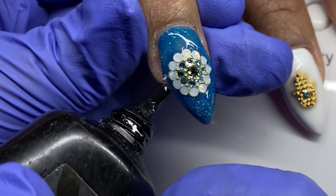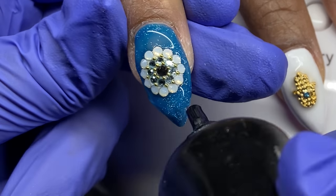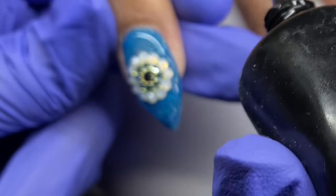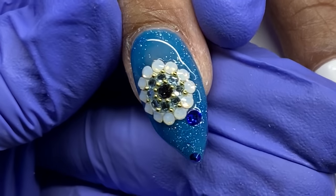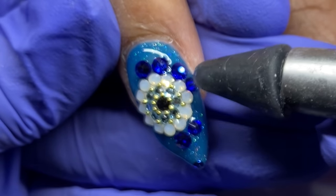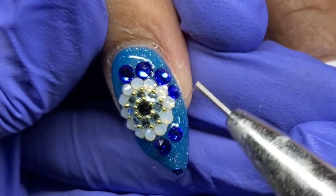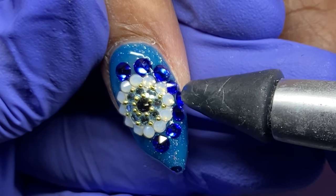And I found this to be the easiest way to accomplish this because we're going to full bling the rest of the nail. It's going to be a full bling nail. Well, it's kind of hard to do this concept with traditional glue. Some people like to use resin or whatever, which of course I'm absolutely for, not against, but there's a time and place for everything. It had kind of been difficult to use in this instance for me.